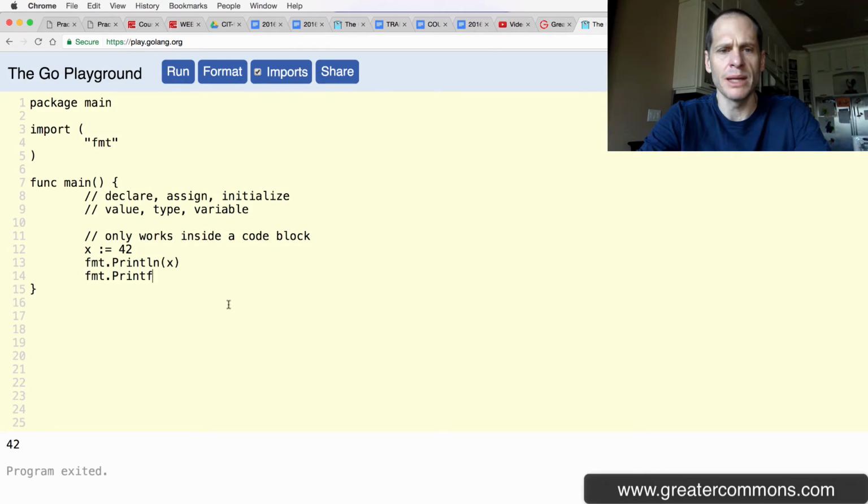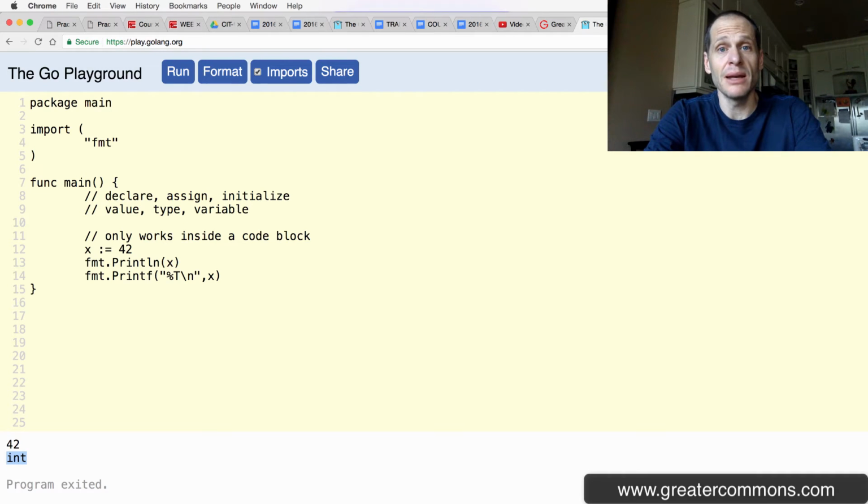I'm going to give it a format string, and the format string I'm going to give it is %T. And that will tell me the type. If I wanted a new line, I could escape a new line like that. And now it told me that it is of type int. The value stored in this variable, variables hold values, is of type int.